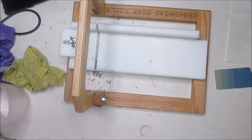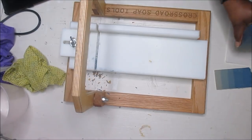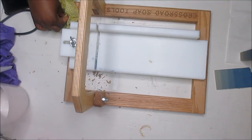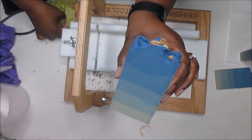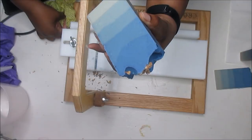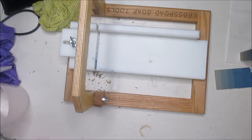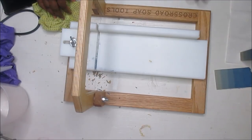But yes, this soap is wonderful, absolutely. And I think that I'm going to name this soap, because I've had this name for a minute and I just like it, and I think it fits this soap. This soap is going to be called Paper Moon. I don't know why, I just like it. So here's Paper Moon.